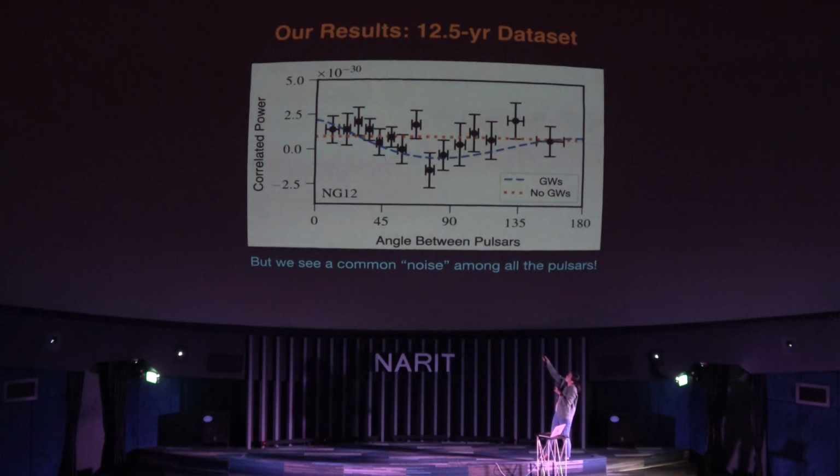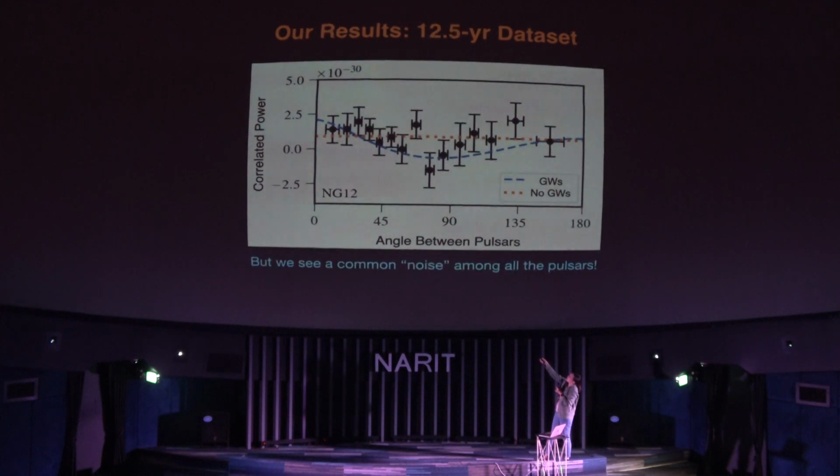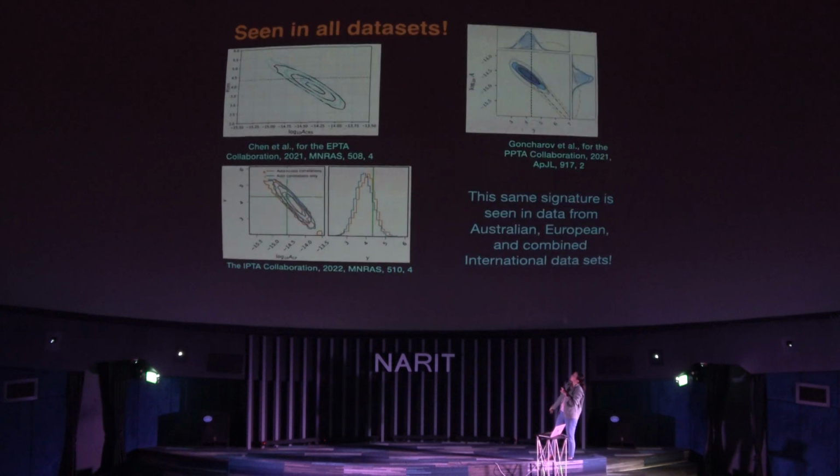The black points look better. The sizes of these errors, these bars here are error bars. The errors have gone down. Do they look like they're matching that blue curve? Maybe a little bit more, but not really. It doesn't look very convincing, right? Like, this point's way off, and no one will look at this and say, oh look, you've made that detection.